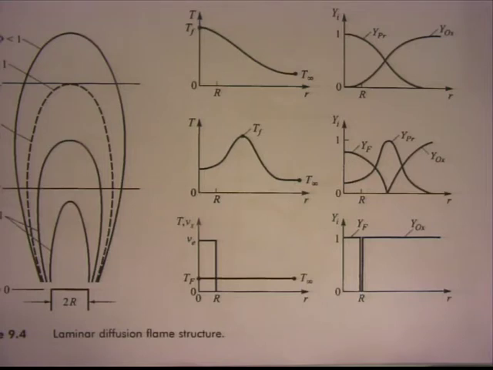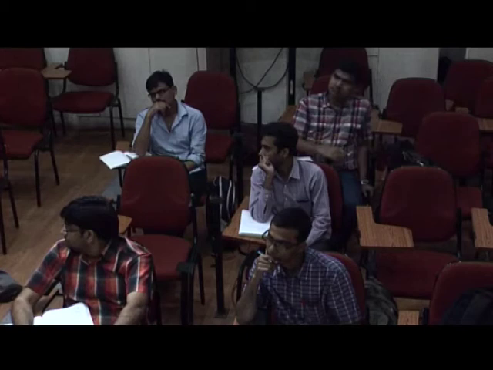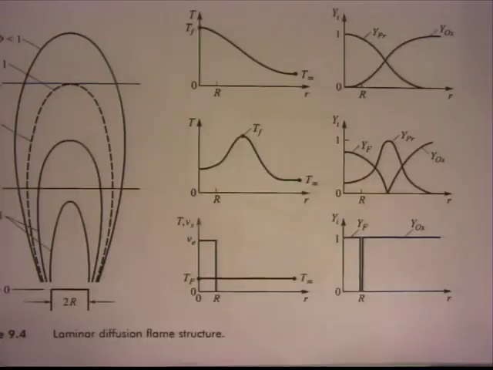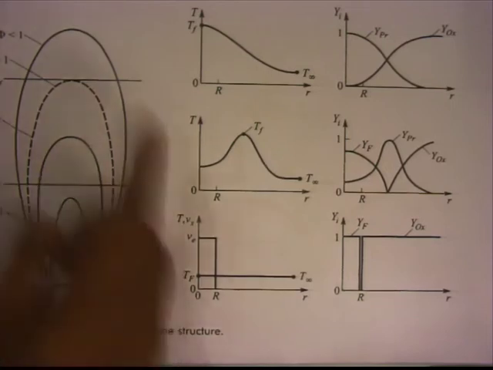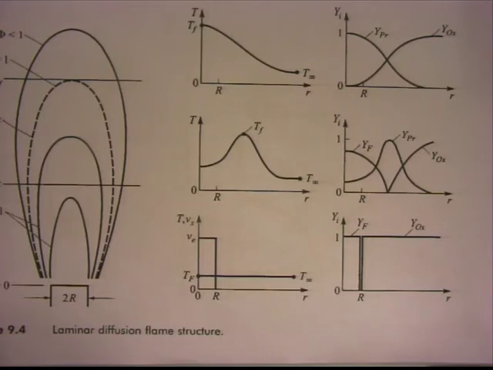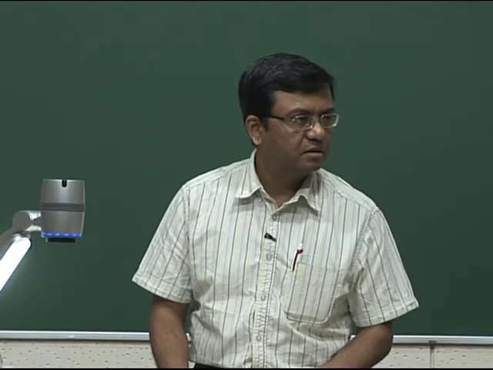I want to say that there is the mass flow rate of the fuel and there is the mass flow rate of the oxidizer. Suppose the mass flow rate of the oxidizer is greater than that of the fuel, then... Okay, we haven't really discussed a mass flow rate of oxidizer in this case. We are talking about a situation when we are sending a flow rate of fuel through this in a quiescent infinite oxidizer field. The oxidizer is present in abundance and there is no flow rate of the oxidizer. So the fuel just comes, whatever rate you send, and it will give you a flame. Where is the flame? The flame is where roughly phi is equal to 1.